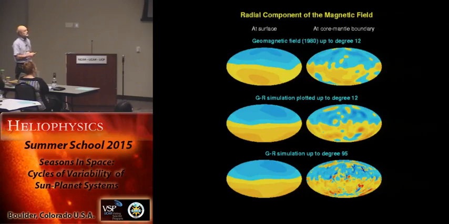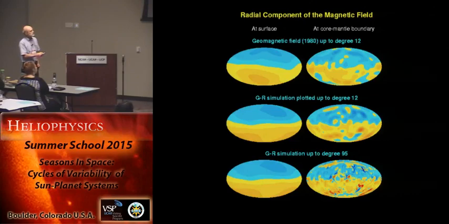And then if you take this field and, assuming the mantle is an insulator, you can mathematically project it down to the top of the core, and you get this structure. And this structure will be more complicated because it's closer to the source. This dipole structure decays like 1 over r cubed. And the quadrupole will decay as 1 over r to the fourth, r being the radius. So the higher the degree, the smaller the scale structure, and the faster it decays with radius. So it looks very dipolar at the surface because you're quite a ways away from the core. The closer you get to the core, the more complicated it is.